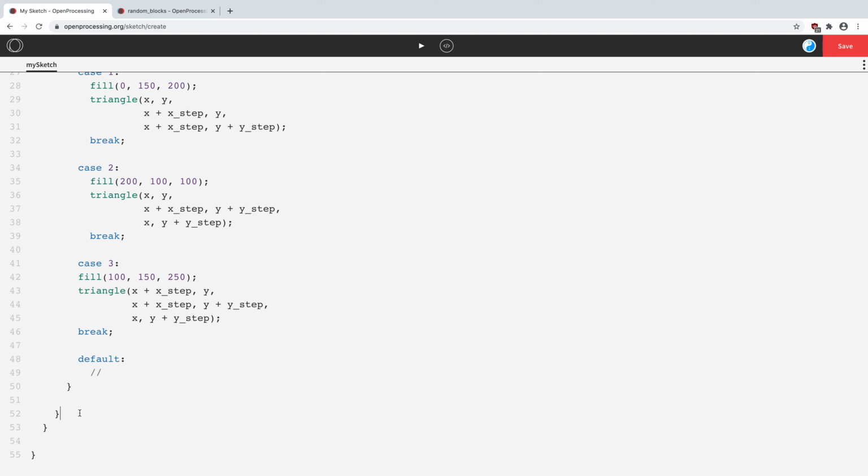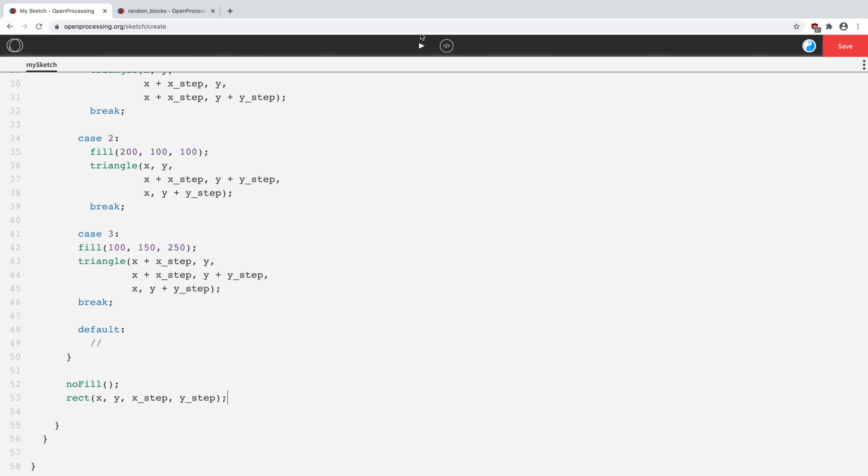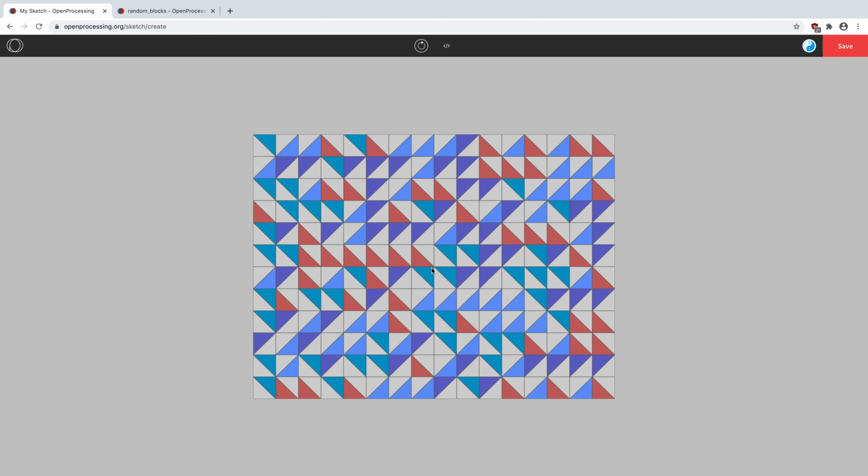So just inside that, I'm going to say no fill. So I want to draw an empty square as the outline of the tile. I'm going to say rectangle, X, Y, X step, Y step as a size. That should overlay a nice grid. There you go. Lovely. That wasn't too hard at all. It's almost too easy.